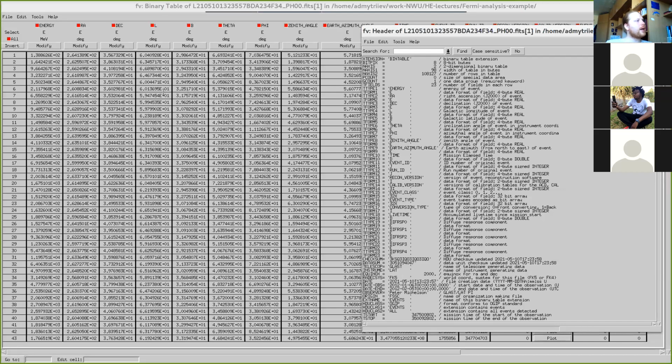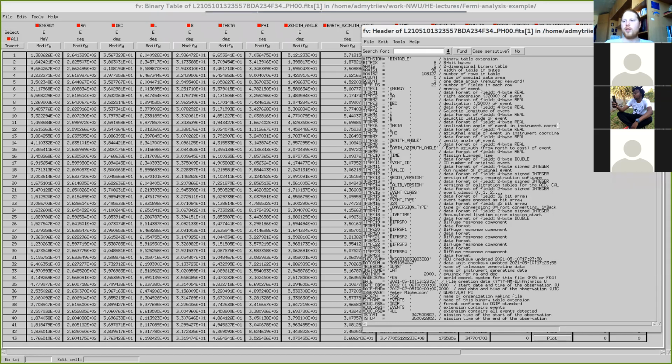And then galactic coordinates, then theta. Okay, what is theta, what is phi? We can check here in the header. Theta is the inclination angle of the event in instrument coordinates. So this is the angle with respect to the z-axis of the detector.